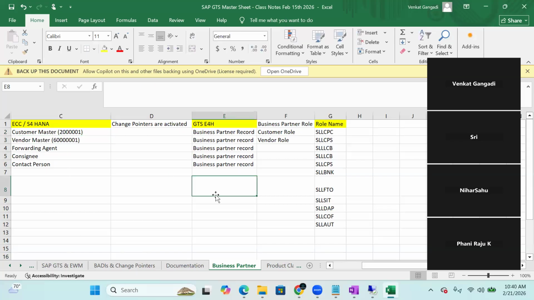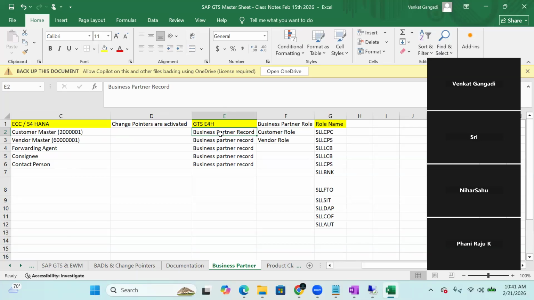What do you think happens when this customer master, number 2000001, is transferred from S4 or ECC to the GTS system?